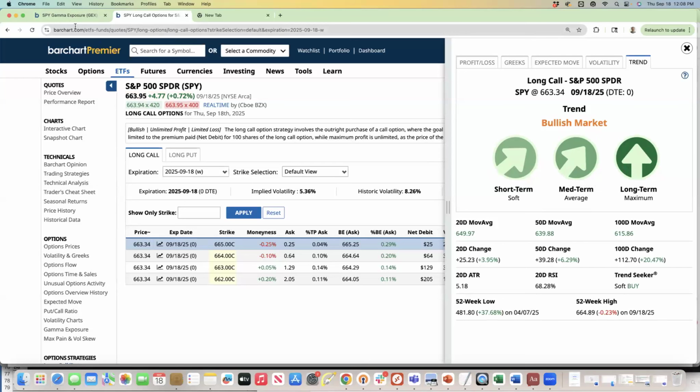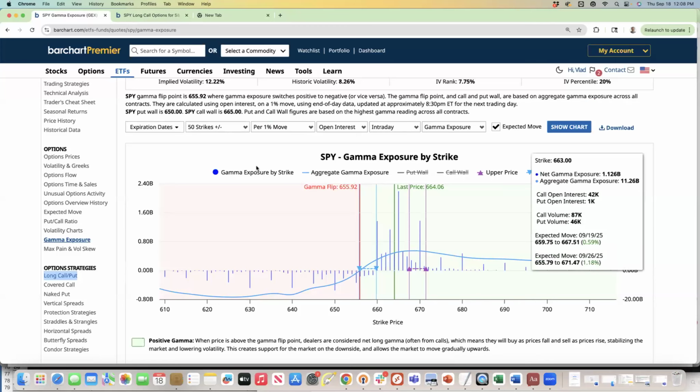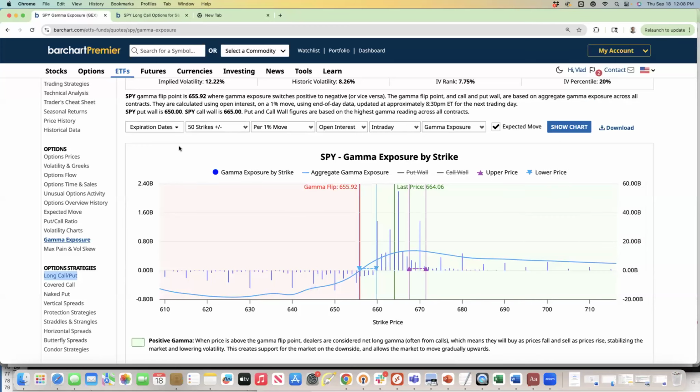Then the question becomes, well, where do the support and resistance for Spiders show up? So now I'm looking at the gamma exposure data, kind of mentioned it last time, but let's say I want to know what will happen between now and next Friday, right? Or between now and tomorrow. Today is Thursday. Tomorrow is monthly expiration, so you can expect more volatility. A lot of the contracts will expire.